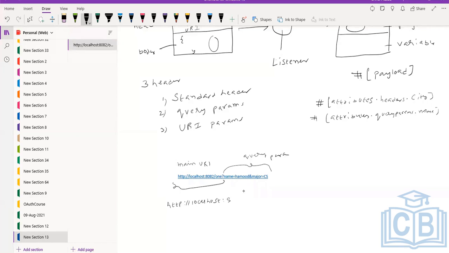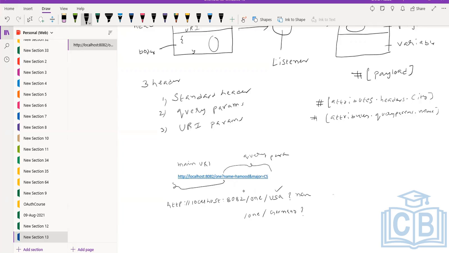I want to send some country information over here. /1/USA, question mark, and the query parameter starts. Name is equal to blah blah blah. I want to send the country information. I'm sending USA here, and next time I will send /1/Germany. I can send whatever country I like, whatever information I want to send as part of the URL.